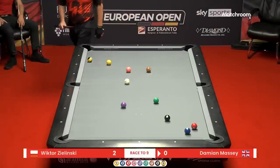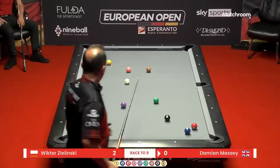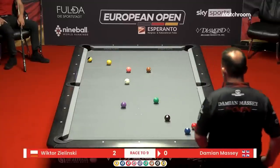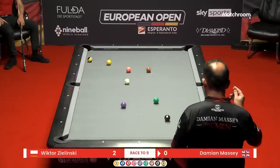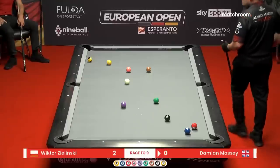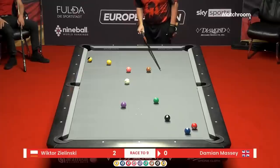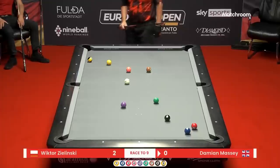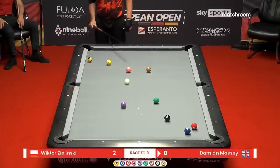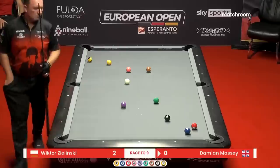What I was going to comment about with the break is: if you watch Al-Yusuf's opening break, he played a much heavier cut on the one still making the one in the side, whereas Victor was more of a thinner cut shot on the one with the break. So you'll see some variety. Some players will even just go ahead and break head-on like the normal break we've all tried to master through the years.